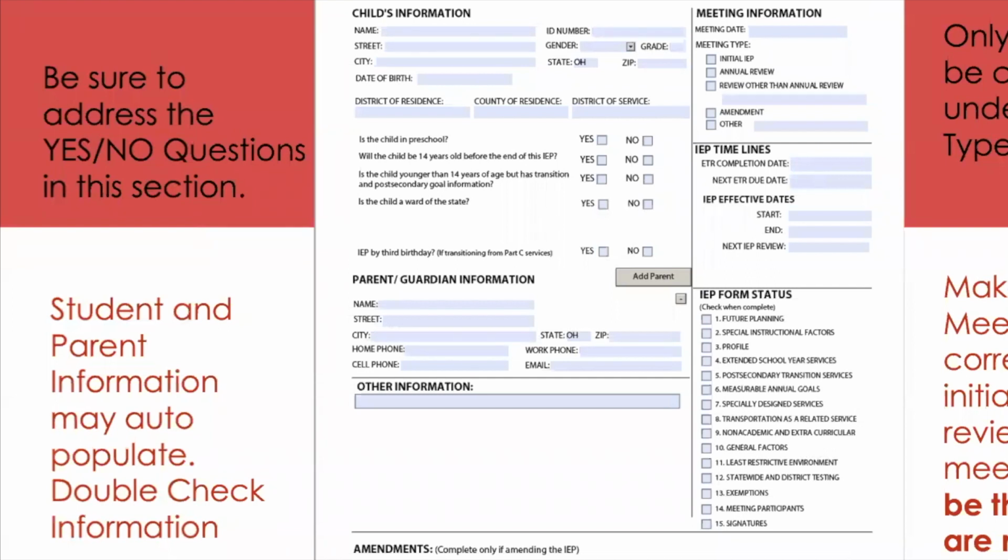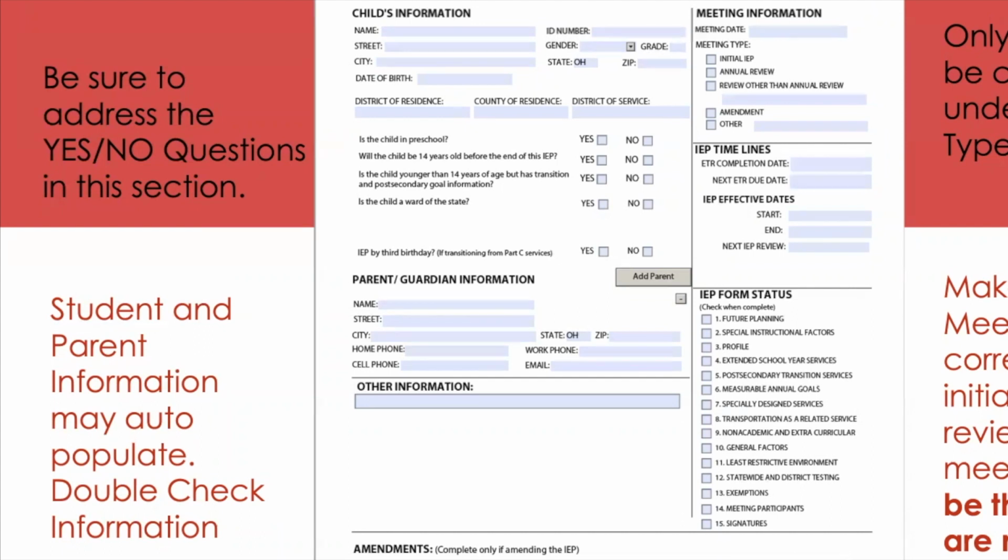You may at times have parents come in and say to you, well, that's not my address. And that's a great conversation to have to make sure that they are providing the office with updated documents if there has been a change in location. That can also impact who becomes the district of residence as well.